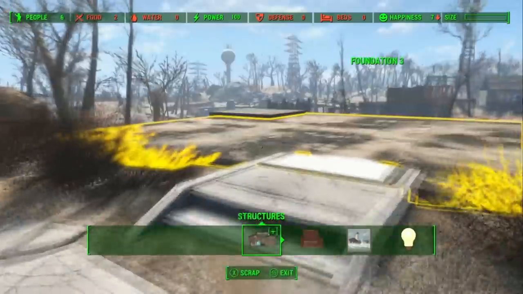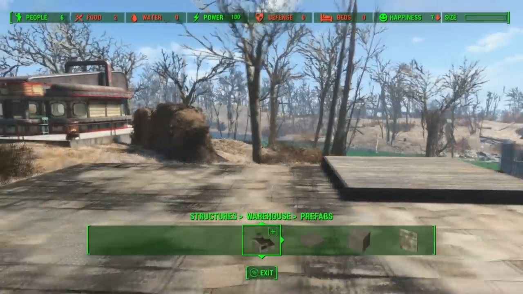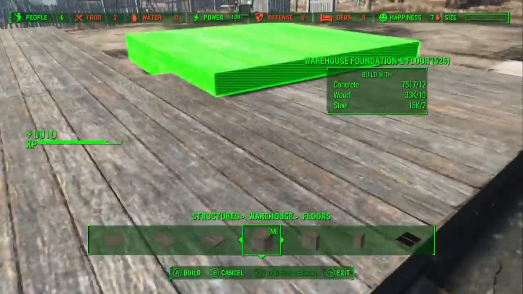All right, I'm back at my Sanctuary Marketplace, where I'm going to build a Minutemen government building. Sort of like a town hall, like a Minutemen headquarters type of place, where if you've done some shit, this is where you go to be dealt with.